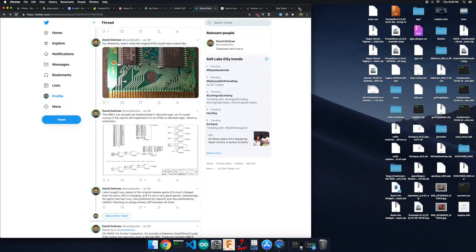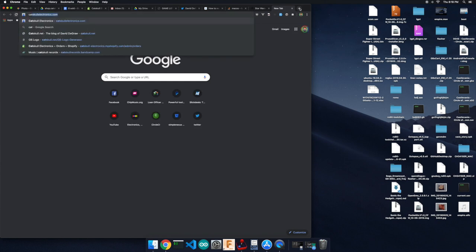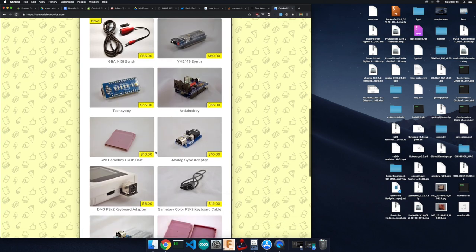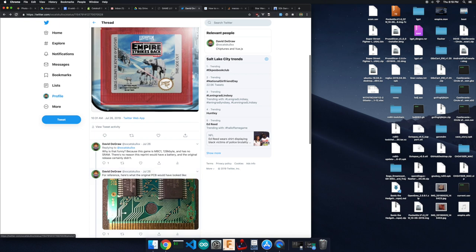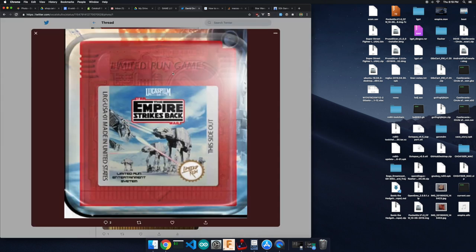On my site, I actually have a 32 kilobyte ROM cartridge you can use to flash whatever game on. Obviously, this is only 32 kilobytes, so Empire Strikes Back won't run on it. But you can see what I'm talking about, where there's not that complicated logic, and you can see how tiny this board is. Nintendo released only a few 32 kilobyte ROMs, but one of them was Tetris. So an official Tetris board would be a similar size to this, and similar as far as component count and logic.